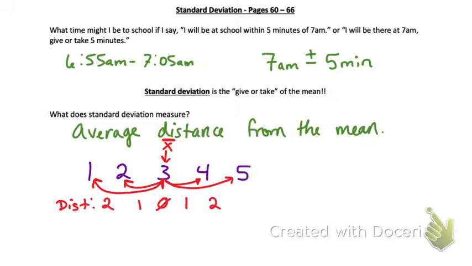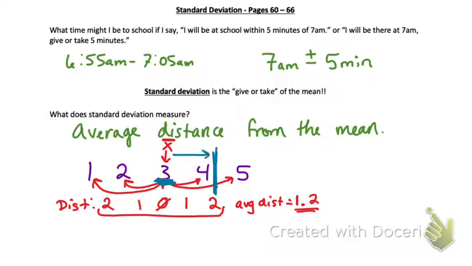Again, this is the lazy version of doing standard deviation. I just found the distances. I took the absolute value, basically, of the distances. So instead of getting a negative number here, I went ahead and just talked about the distance. All right, now if I find the average distance, so now I'm going to average these 5 distances. What would be the average of 2, 1, 0, 1, and 2? 1.2. Perfect. So the average of those distances is 1.2. So what that says, in the close-enough, easy, lazy way, is that this distribution has a mean of 3 and an average deviation, standard deviation, of 1.2.